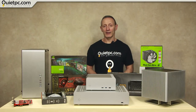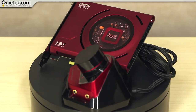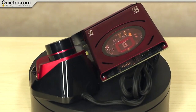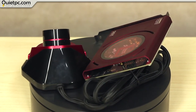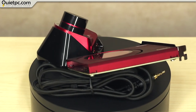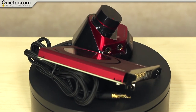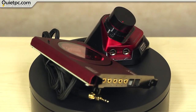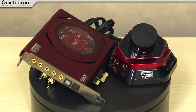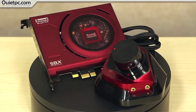Our final item is the Creative Labs Sound Blaster ZX PCIe high-performance sound card. The Sound Blaster ZX sits towards the top end of the Sound Blaster range and offers an impressive 116dB signal-to-noise ratio, bursting with high-grade hardware and software features, making this a complete home entertainment audio system that's hard to beat. As well as the built-in dual array noise-cancelling condenser microphone, it's also supplied with an audio control module — essentially a volume dial — which also acts as a headphone and microphone socket. If you purchase this card, make sure you download the latest drivers from Creative's website.